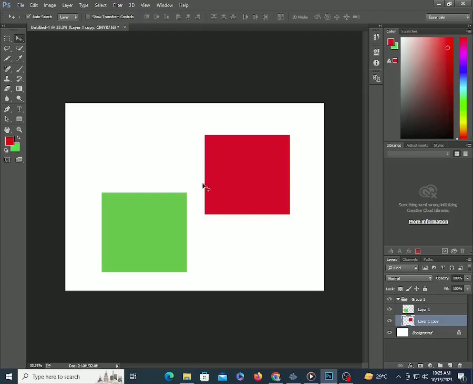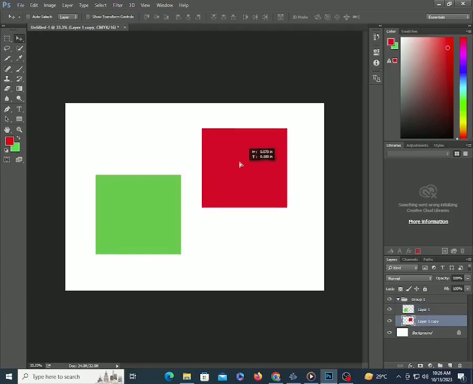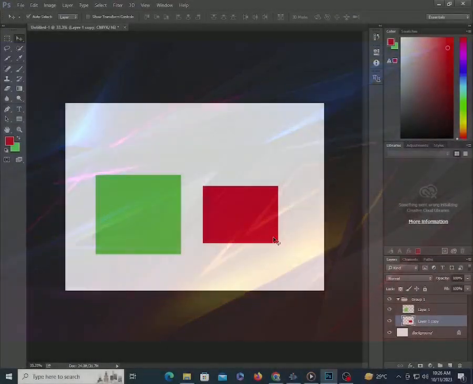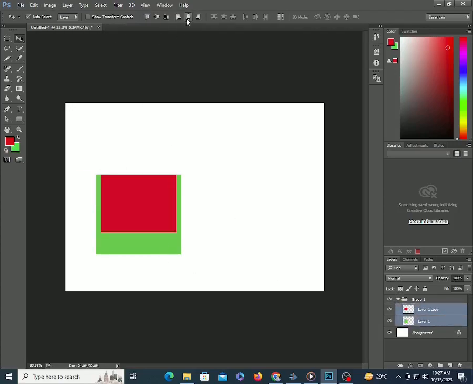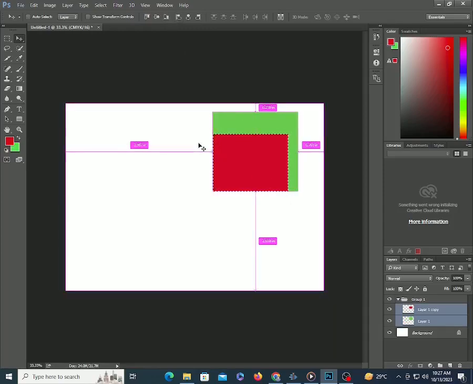There is one more option called auto select. When you click on any layer it will select. If you don't activate this option, only the layer which is already selected will move. You can also select a layer by right click. Next is alignment. Select these layers and align them. Top, left, center. If you want to lock one layer during alignment, select the layer and click while holding the Ctrl key. Now this layer is locked.